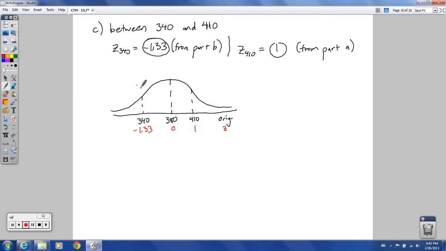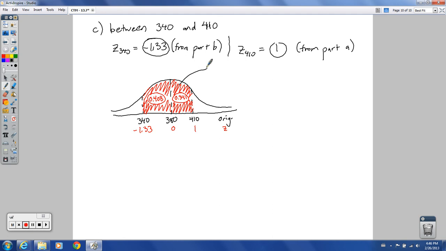And we already figured out the area of this one. This one we know was 0.408. So let's write that in right there. This one we knew was 0.341. And so now we're saying between 340 and 410 would include all of that. So let's shade all of that in here and over here. What are we going to be doing to find all the values from here to there total? We're just going to add these two together. It's as simple as that.